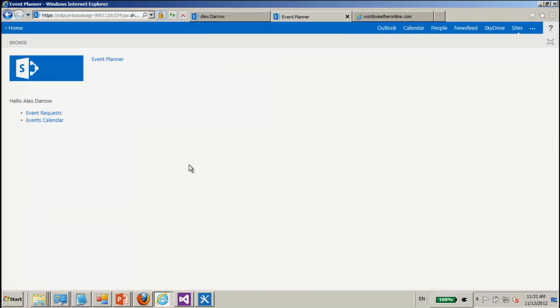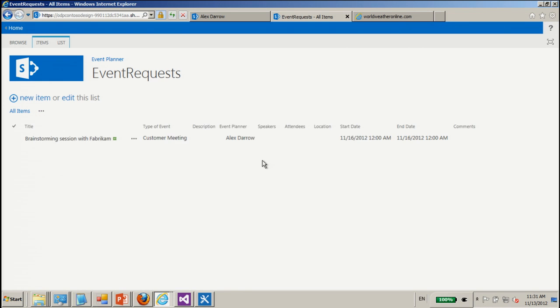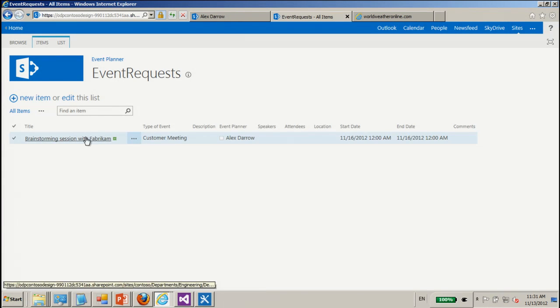Okay, so let's go ahead and run the app. Here's where I've launched into the Event Planner app. I'm going to go ahead and create a request. I should have cleared my demo. Let me get rid of this.